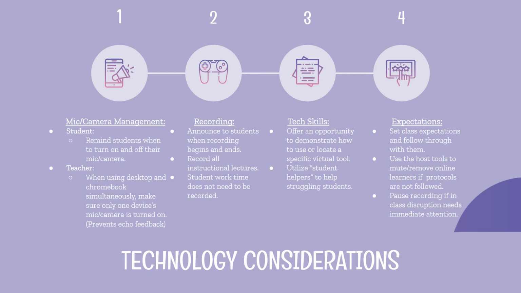If you're using a particular tech tool, make sure you allow some time to demonstrate how to use or locate it, and you can use the host tools to help ensure that your classroom protocols are followed. You can mute or remove students who are disruptive. Now that you've got some insight, here's what the end of a session might look like.